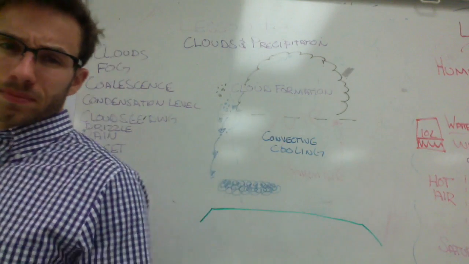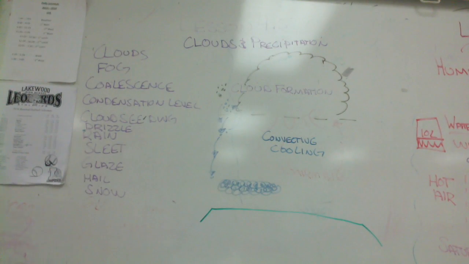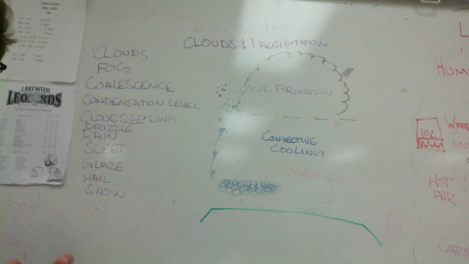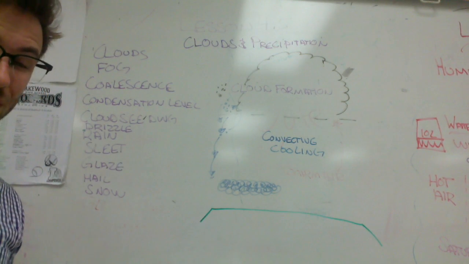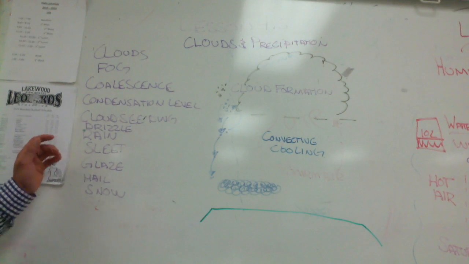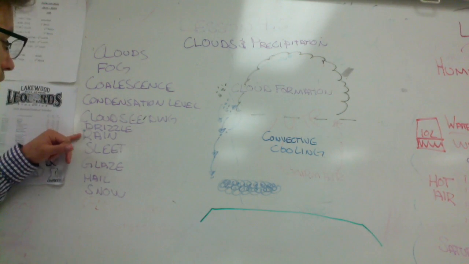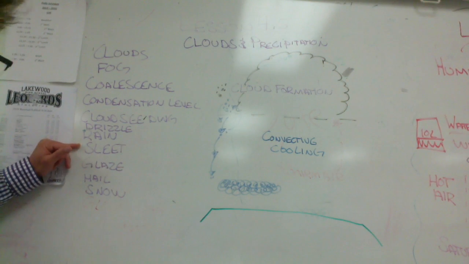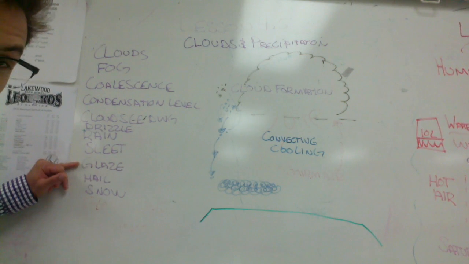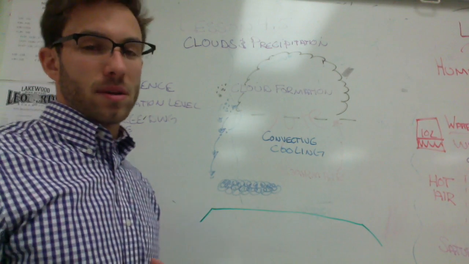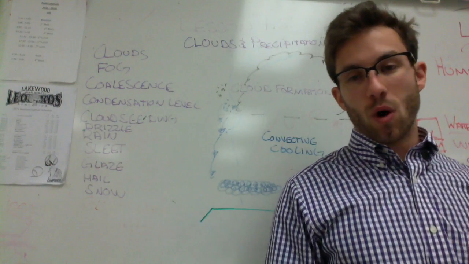When we talk about precipitation, we have many types. If you go down this list, it's actually going to go from the lightest and the most liquid to the most intense and the most frozen. So we go from a drizzle, so a light shower, to a full rain, to a sleet, a glaze, which is like our freezing rain, hail, and then finally snow. And snow is the epitome of frozen water.